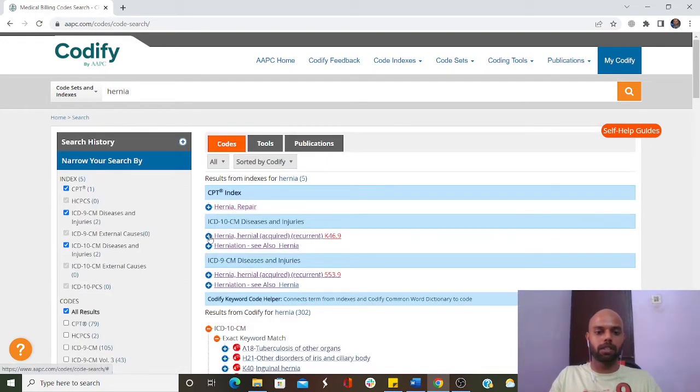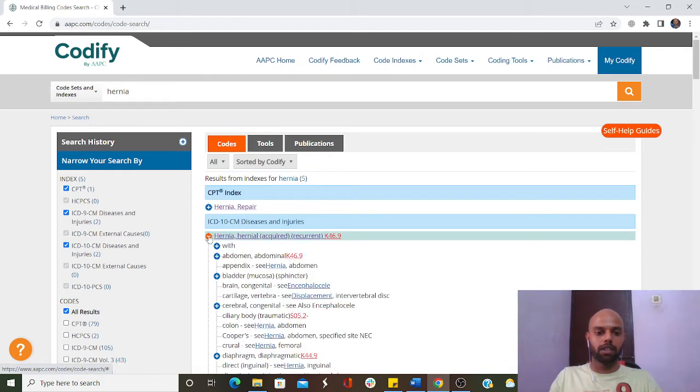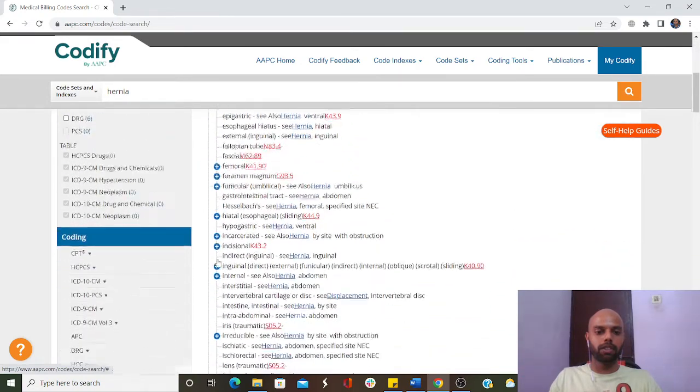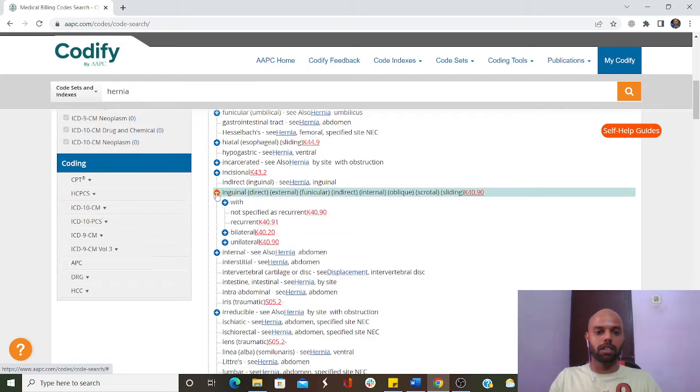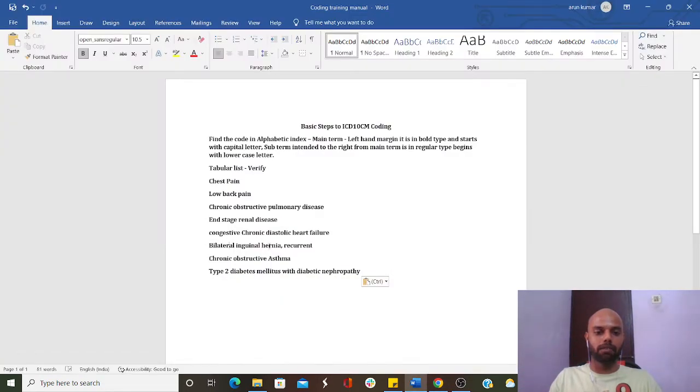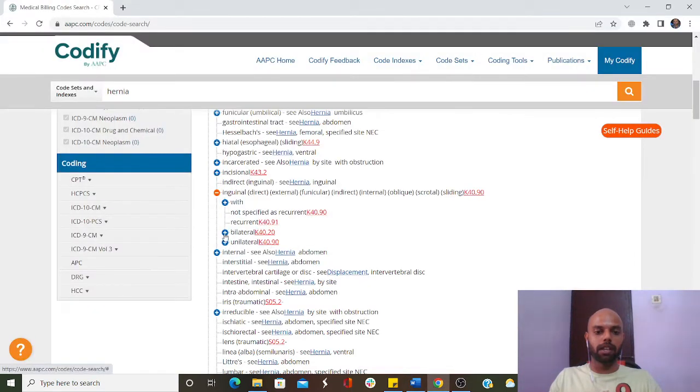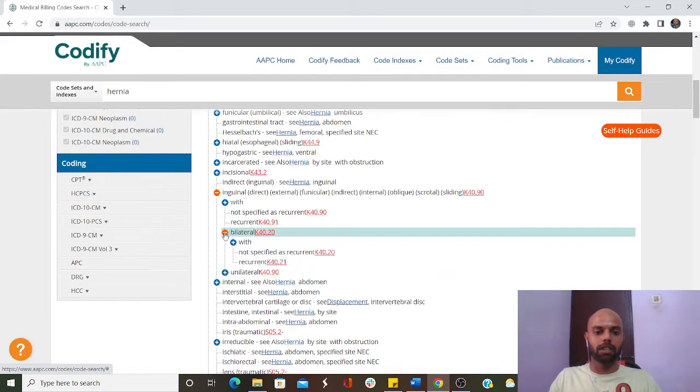Here I can see hernia. We have to check the body area. It's indented to the right. Inguinal, alphabetical index, it's in here. Inguinal. We have bilateral, right? Bilateral inguinal hernia. So I'm going to click this bilateral.